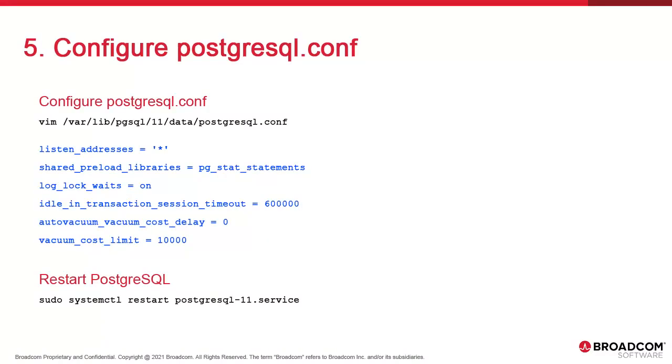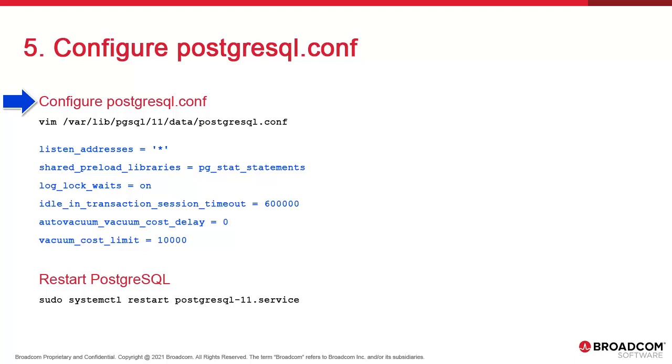Finally, PostgreSQL has a configuration file called postgresql.conf. We're still logged in as Postgres, so we update this file and set a few things. First, we change the listen_addresses field to quote star quotes. This makes the database package accessible by other hosts on the network. We also enable 5 settings with values required by the Automic database. We uncomment and change settings.